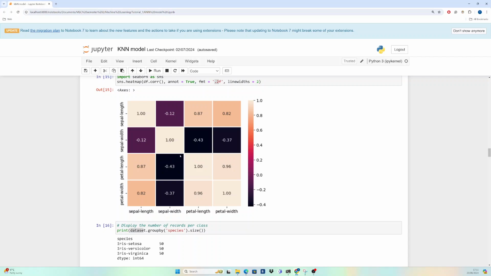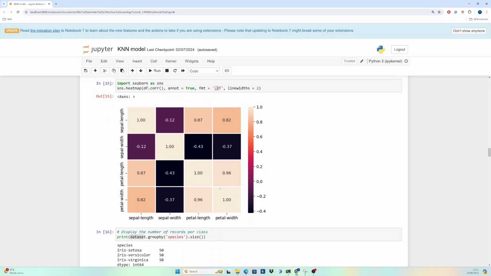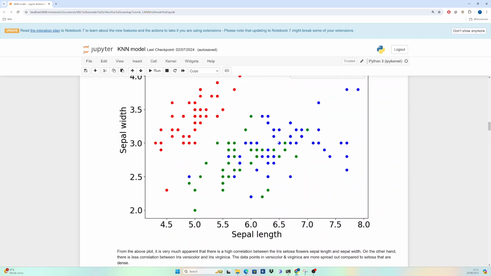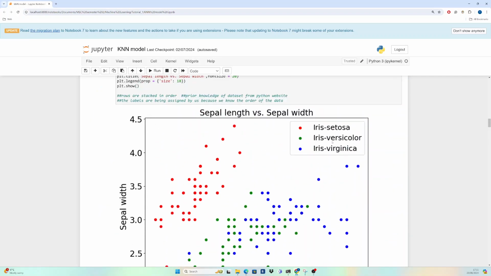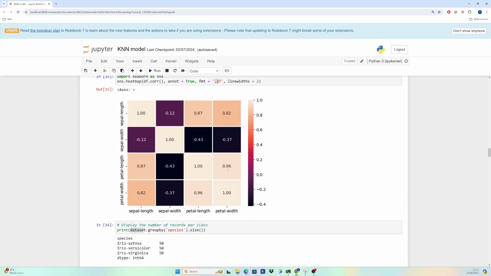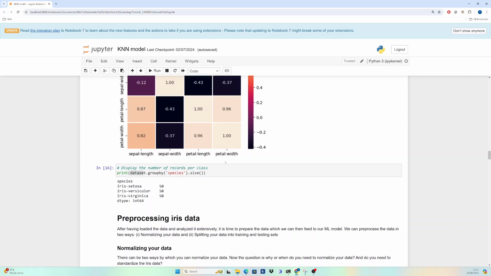And then if you look at sepal width and sepal length, for example, not as good. Very, very low. This is taking into account all the species now. We noticed that there wasn't really correlation between Iris versicolor and virginica. Although we did have great correlation in Setosa, overall it's not great correlation.